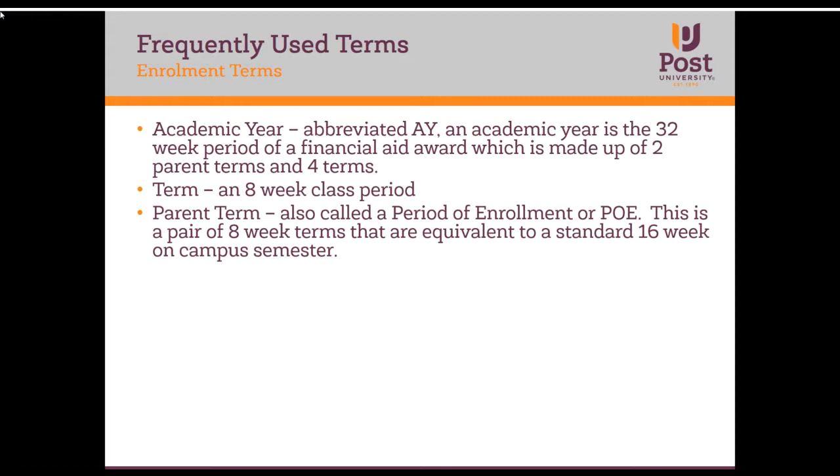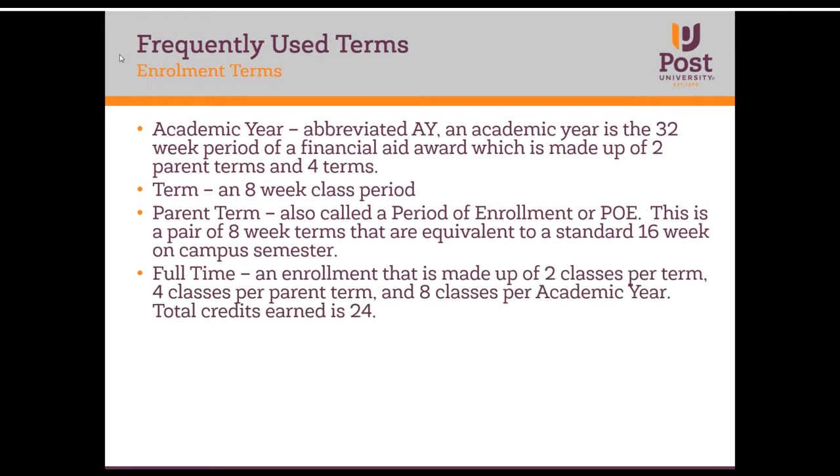Well, the Department of Ed, who governs everything that we do, looks at a standard 16-week semester from the campus model. So you go to school in September and the leaves are falling off the trees, and you leave in December and it's snowing and it's Christmas time, holiday season. That's what the Department of Ed sees a traditional education as. So our job and our goal is to fit that model. So 2 8-week terms combined together make a 16-week, or the equivalent of a 16-week semester. And that way we can use the Department of Education's guidelines and regulations to award your financial aid and not have any problems in the future.